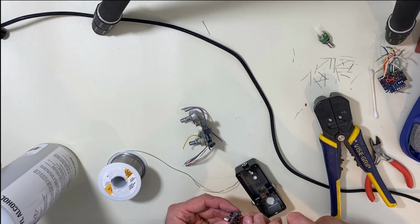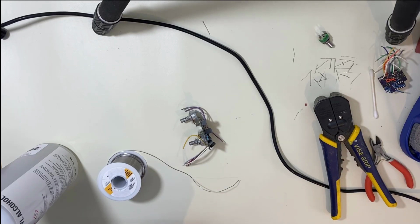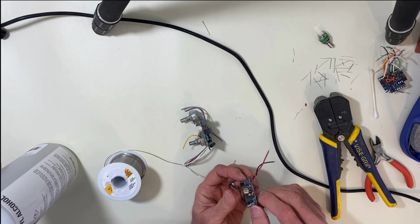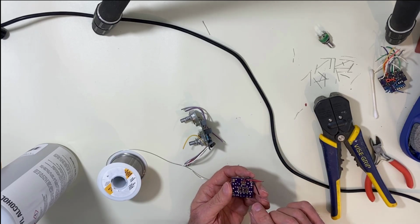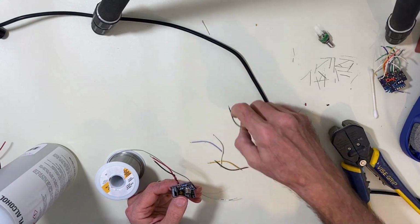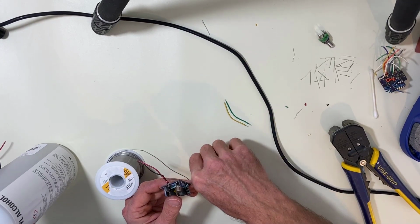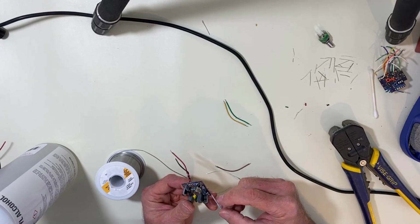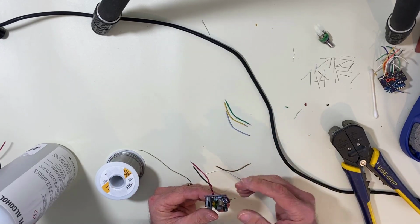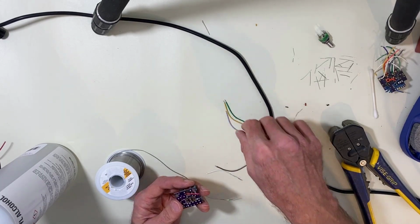And I like to twist it. This isn't for any other reason but to take up less space. So we'll leave that there. And we'll get moving. Let's see here. You'll see I solder them to the other side of the board from the components, just to keep them out of the way. I try to stick to conventions. I use green for input, yellow for output. I use blue, light blue for the LED. Just try to stick to things like that, and it always helps you out so you don't get confused when you're putting things together. All right.